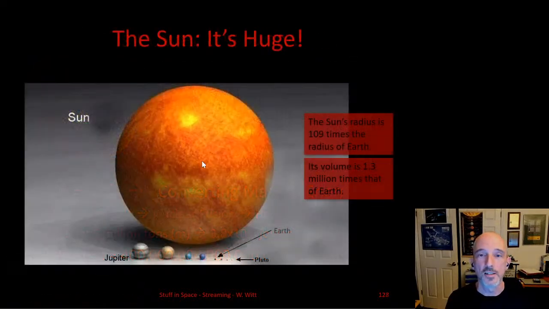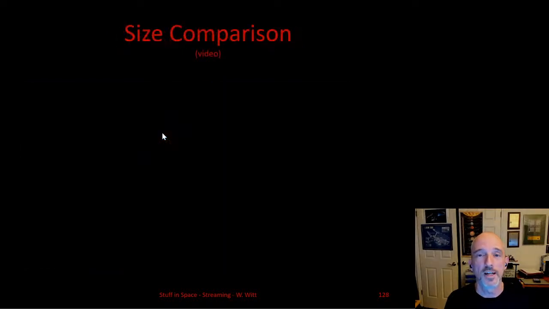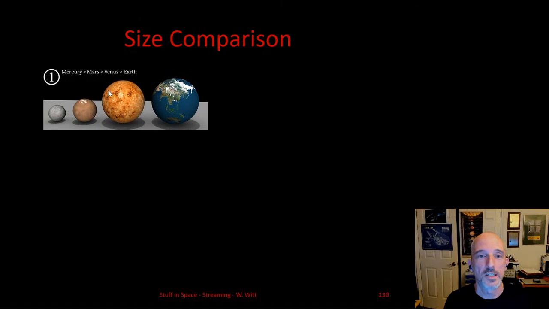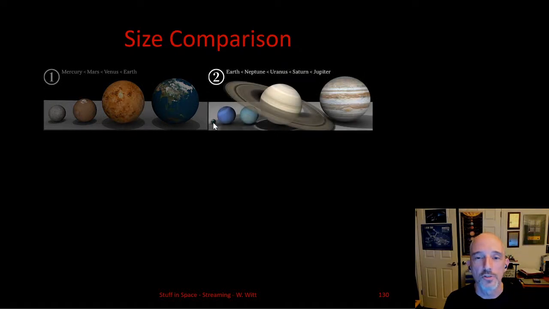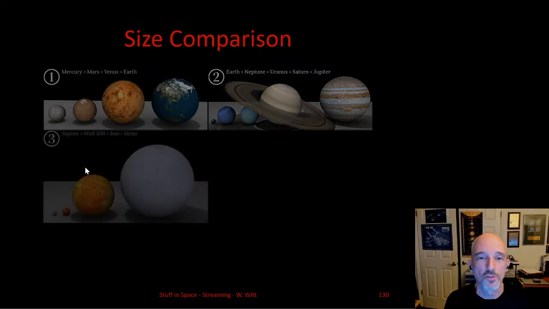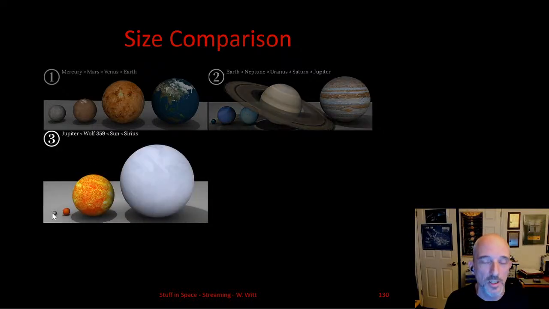And so the stars, like our sun, are huge, right? So here's a representation of the sizes. Earth is a little dot down here, and the sun is much bigger. Okay, and in fact, let's do some other sizes right here. So here is Mercury, Mars, Venus, Earth. Okay, now we shrunk the Earth down. Here are other planets: Neptune, Uranus, Saturn, and Jupiter. Now we shrink Jupiter down here. It becomes this little ball.